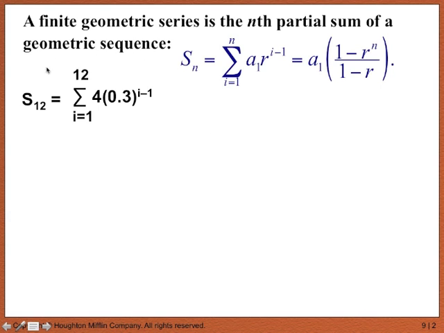All right, so we have our S sub 12, 12th partial sum, sigma notation. And what I'd like you to do now is do this by hand. What that means is you've got different i's here from 1 to 12. I want you to plug in each successive i from 1 to 12 and add up the terms, and let's see what you get. So pause the video, do that, and then resume when you have an answer.